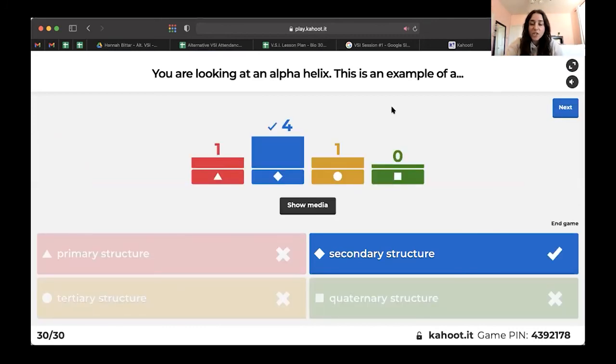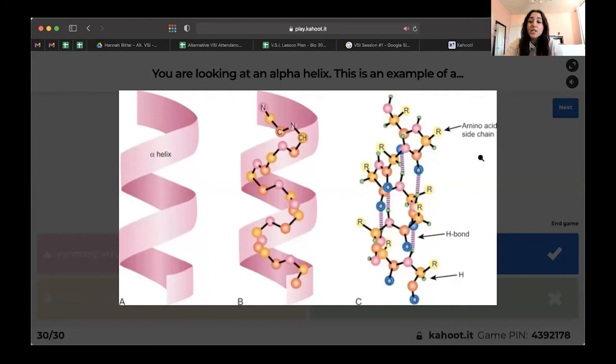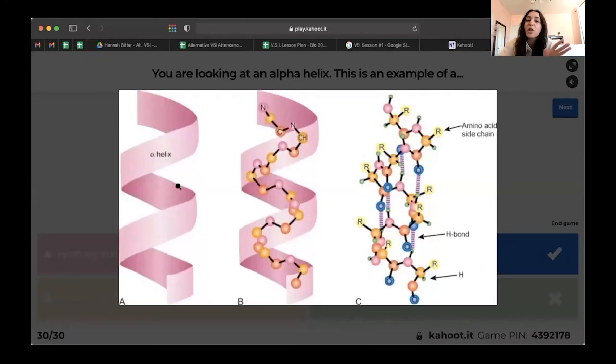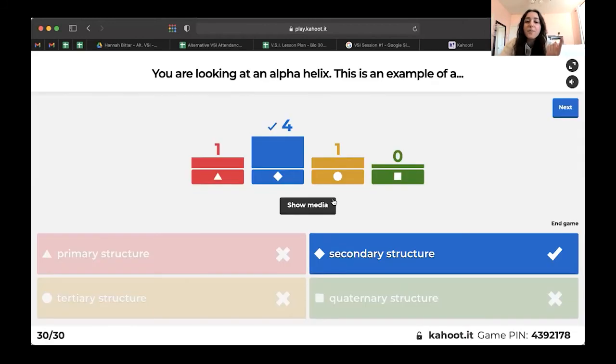Yeah, so secondary structure. There are two subtypes: alpha helix and beta sheets. These are the secondary structures. Tertiary is basically just the secondary plus some more interactions. But here we're just looking at an alpha helix, not any other interactions between the helices. And it wouldn't be primary, because primary is literally just the sequence of amino acids linked together like a polypeptide chain.